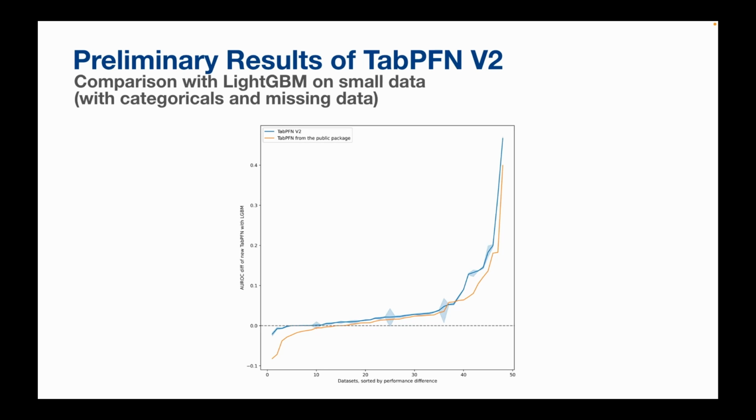I just believe a little bit in the momentum, and we're very much improving here. We can see a comparison. The orange one is our released model, and the blue one is our new model, and we have the data set sorted by how good we are. When we're below 0, we're worse than LightGBM default, and when we're above 0, we're better than it. And we can make this little region where we're actually worse than a very simple standard model smaller and smaller. So I think we can be competitive with the trees.